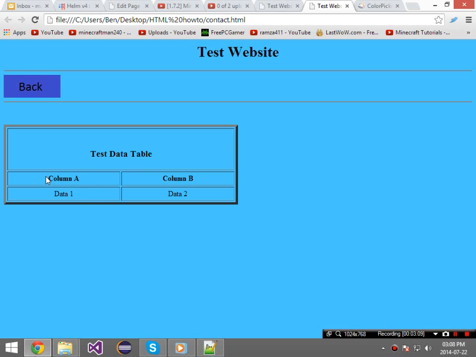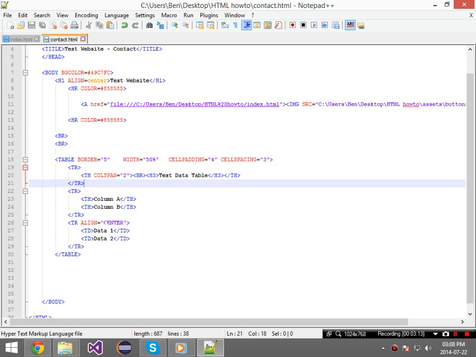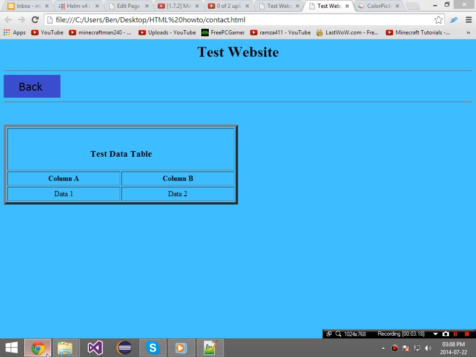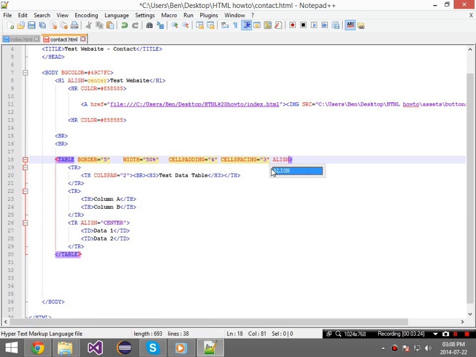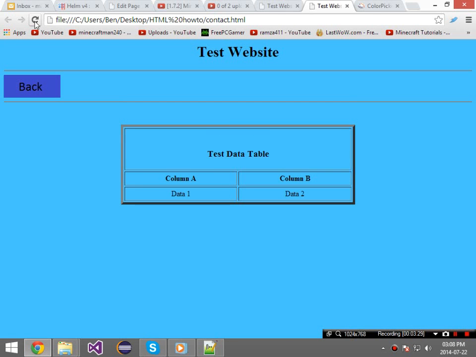Now, I'll leave column A and column B like that, which is just over here. Just change that to wherever you want. It's kind of funny having it on that corner there, so let me just align this. You can type in these things wherever you want, actually. And center. Now it should be nicely in the center. There we go. It finds the width between this side and this side and finds the exact center. If you guys don't understand that, just ignore what I said there.